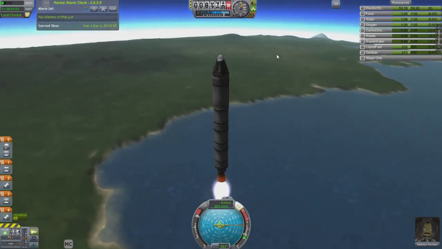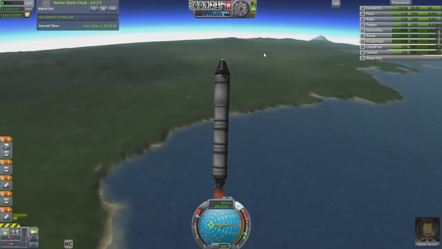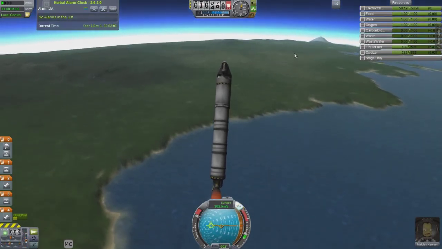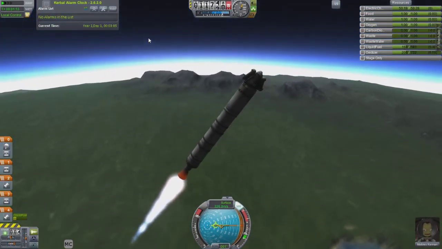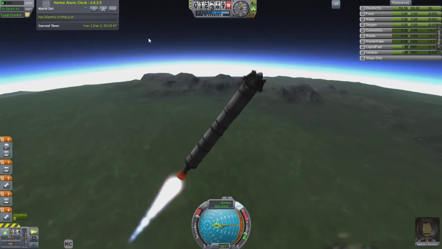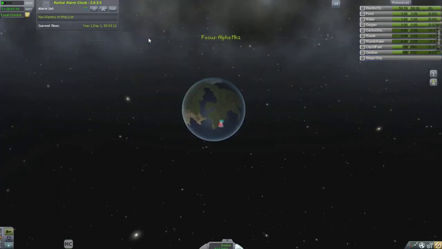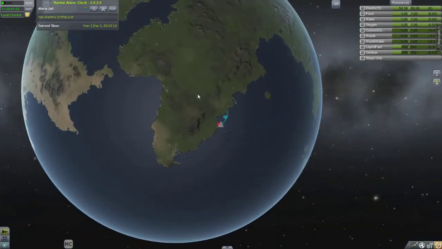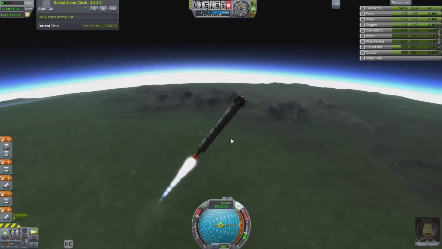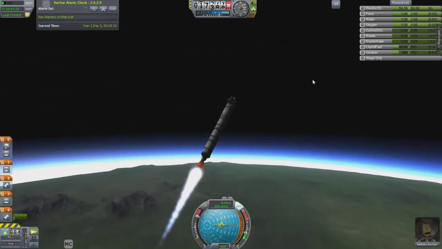Actually, we can start turning over here. And I'm actually turning to the north, which is not the way I wanted to go. But that's okay. It's really not going to make too much of a difference right now. So now we're moving to a polar orbit, but well, somewhat polar orbit. I'm not really worried about it because I don't think we're going to get into orbit anyway.